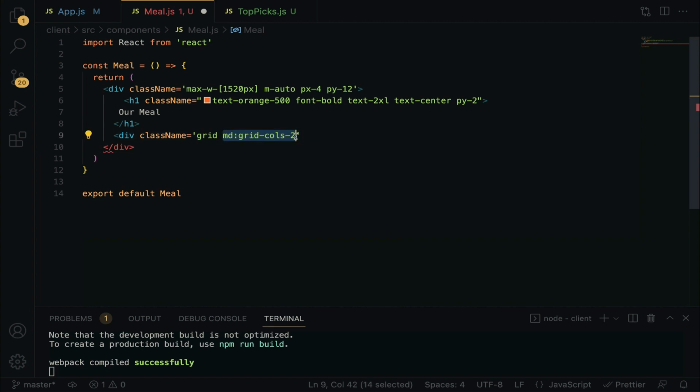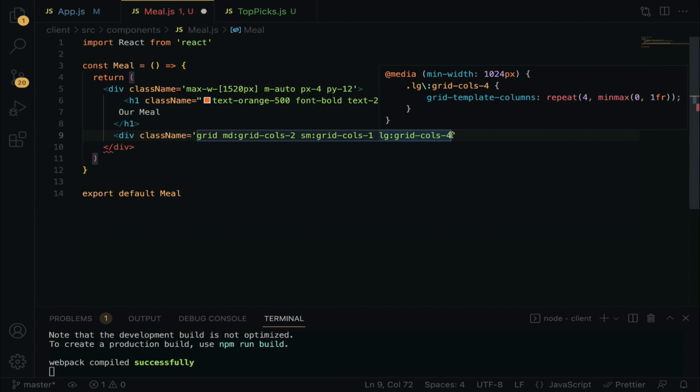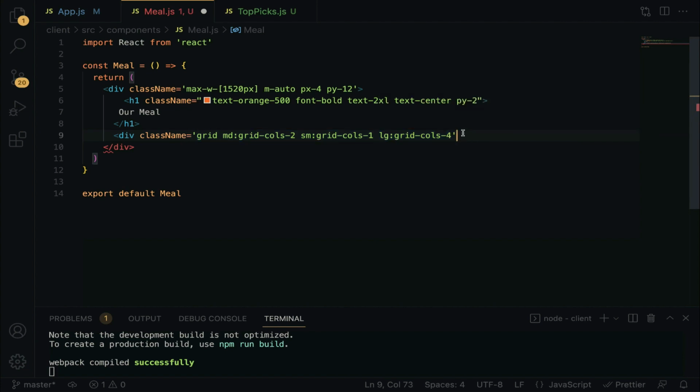So on a smaller device, which is SM, change this guy to SM. On a smaller device, we want a column. And on a larger device, we want it 4 columns. Here I'm going to change it to LG, and not the LG in form of your gadget. Okay? This is large. All right. What next? Okay, the gap should be 6, but I think we should implement the rest of the styles when we are done with the design.